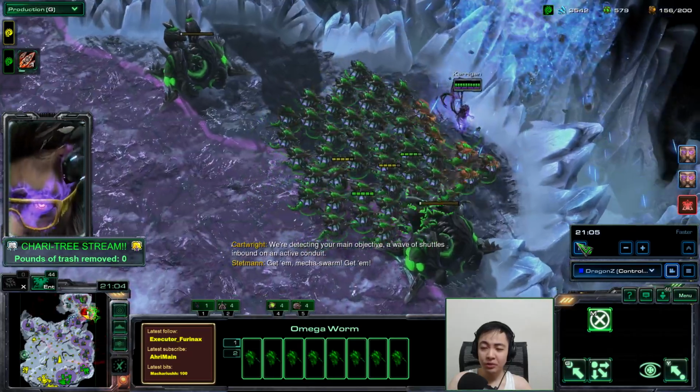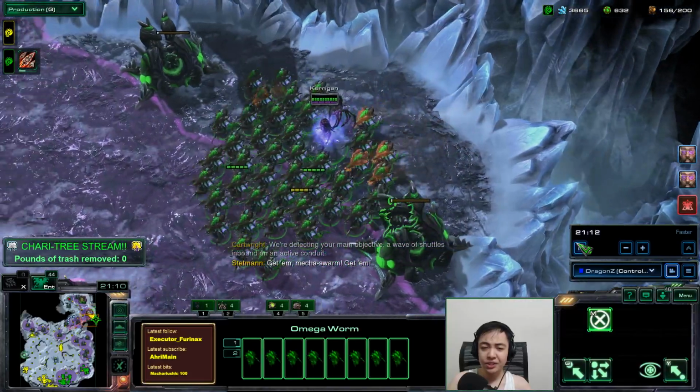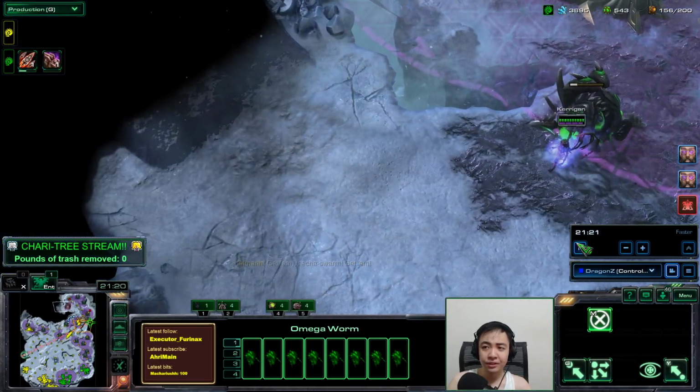You have to use your Omega Worm unload. You have to unload. Your allies are doing the work. You're kind of just standing around here doing nothing. You're just walking around doing nothing. Your allies are taking care of the main objective.